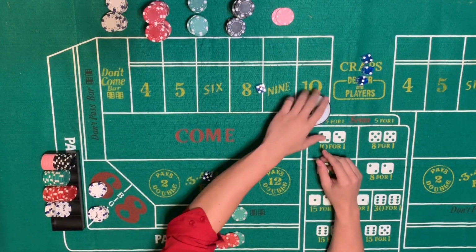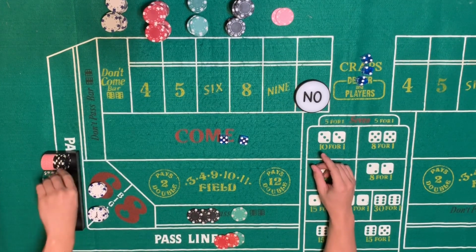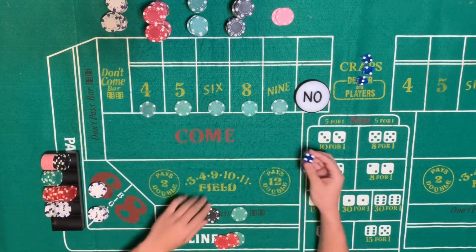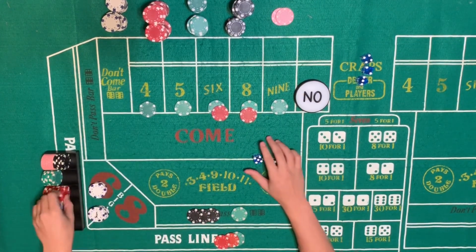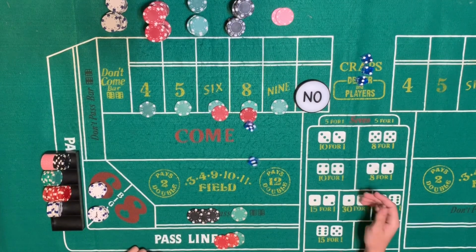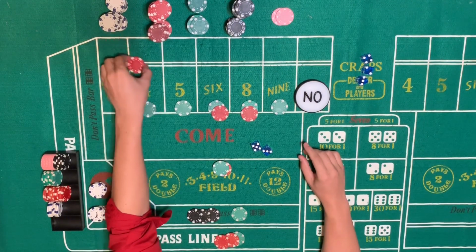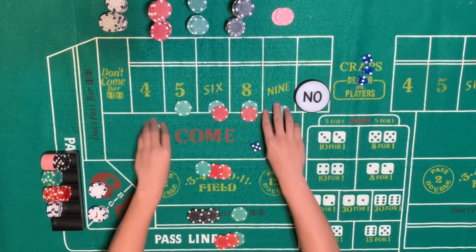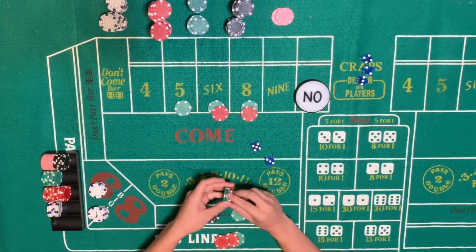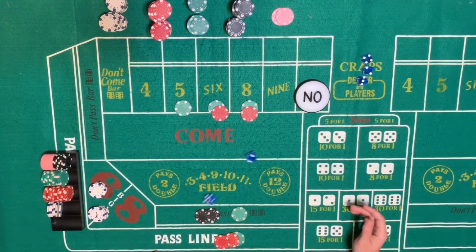10 again. You know how much I love 10s, so let's do another 300. 25 across, 30 on the 6 and 8. There you go. And let's roll. 3, nothing happens. 8. 35. Gosh, I'm dropping chips everywhere. 35. Take down the 4 and 9. 75, 85. That's 160, 170. So let's just bring it down to 200.